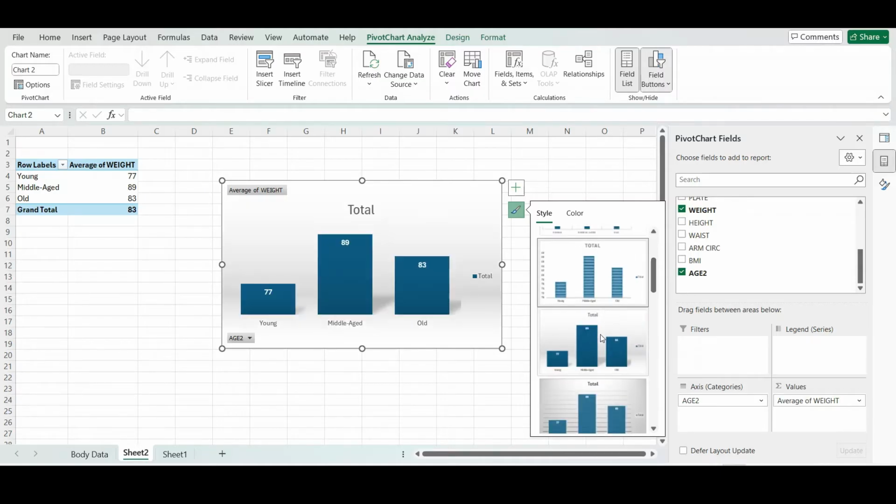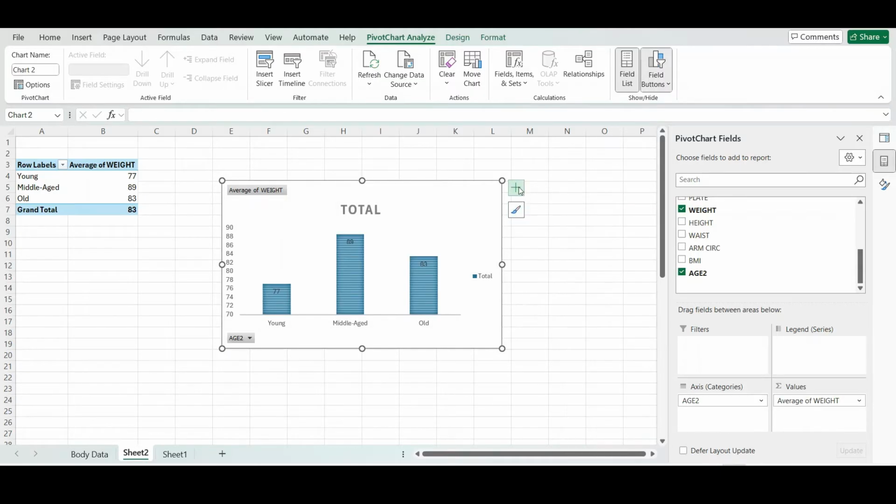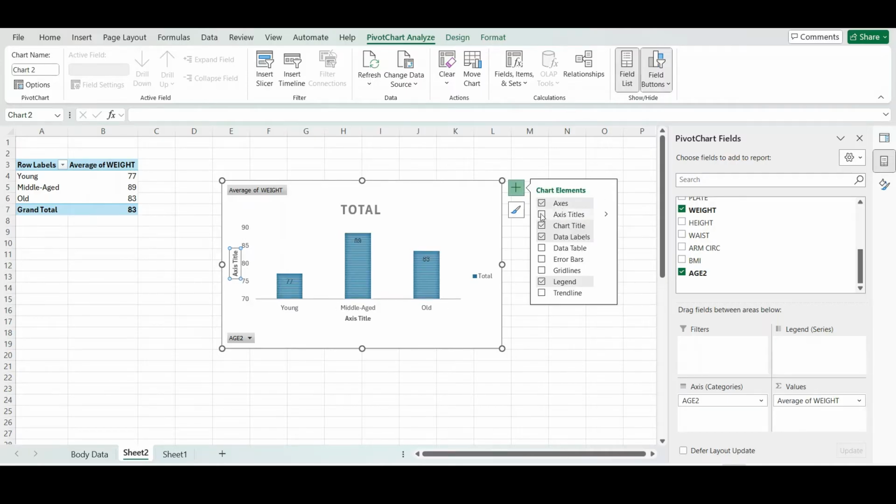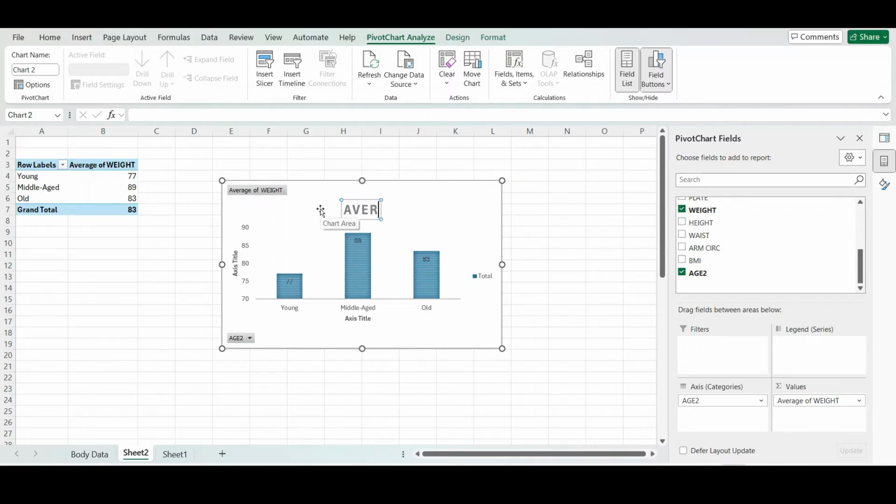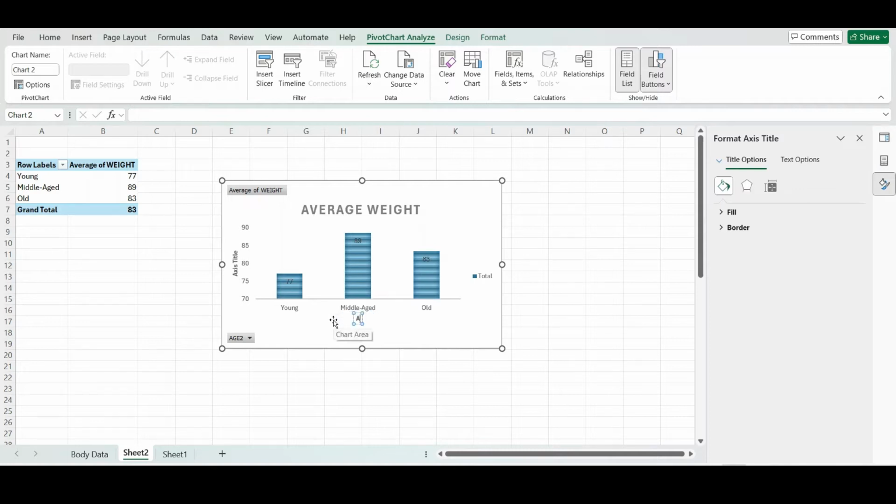For example, if you want to change the x-axis and the y-axis, you can modify them from here. And then the chart title, average weight. For the x-axis, we have mentioned age group, and here weight, right?